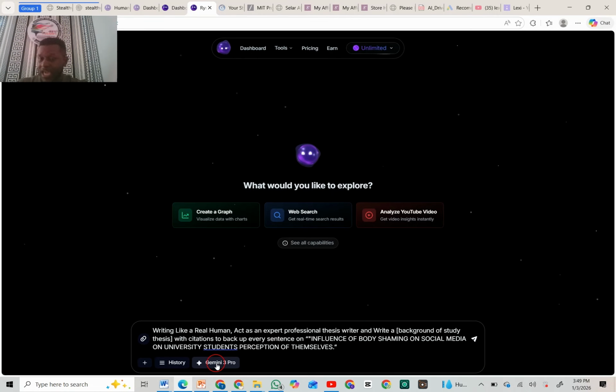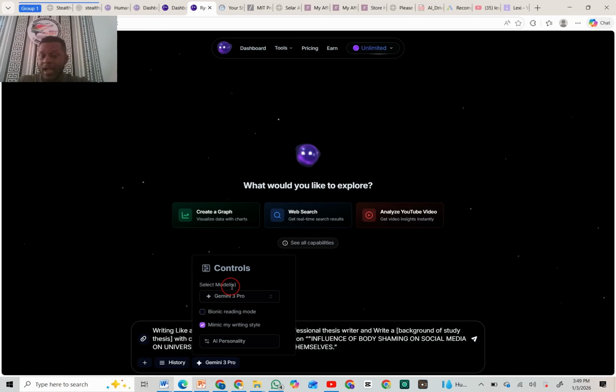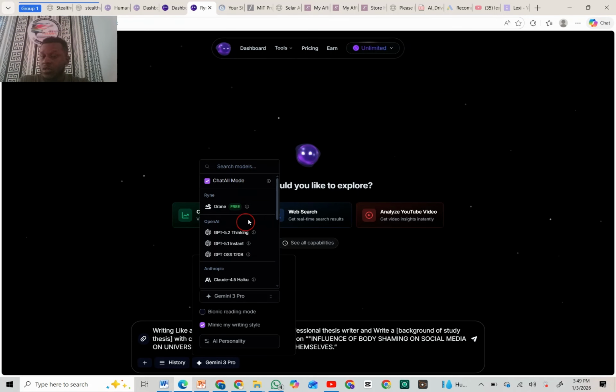If I want to change it to use Grok, I will just click here and come here to use any one I want. If it's ChatGPT, I will select it here. And the wonderful thing is you can use two or three of these at once, maximum three. So I can use Gemini AI, ChatGPT Pro, and Perplexity at once. And once I click on it, it's going to give me the answer for each of them. For example, let me put it into practice for you.